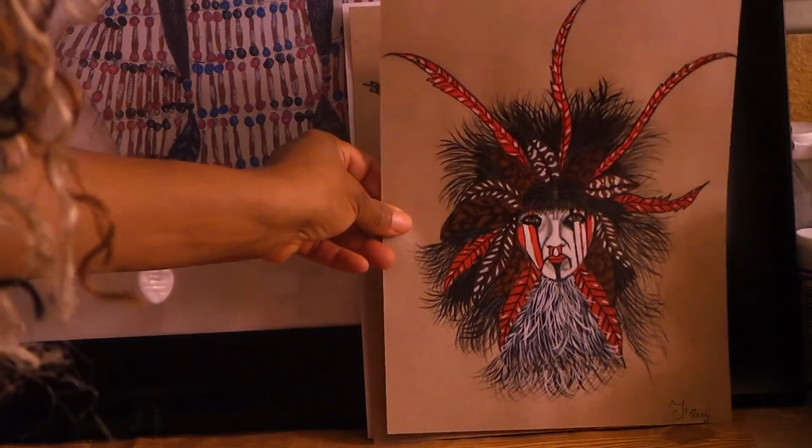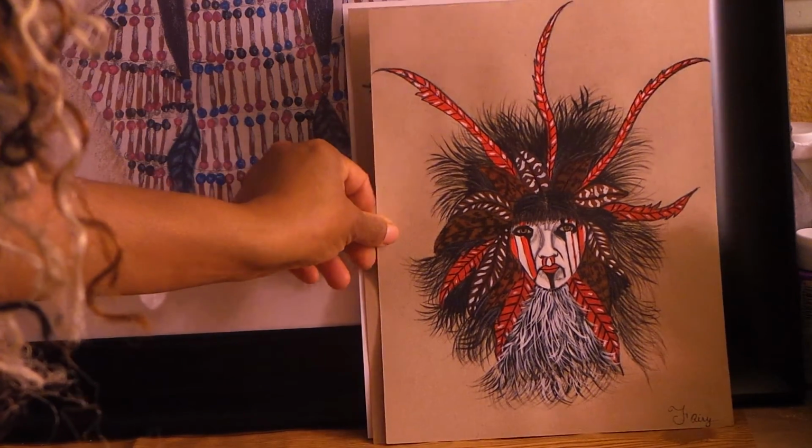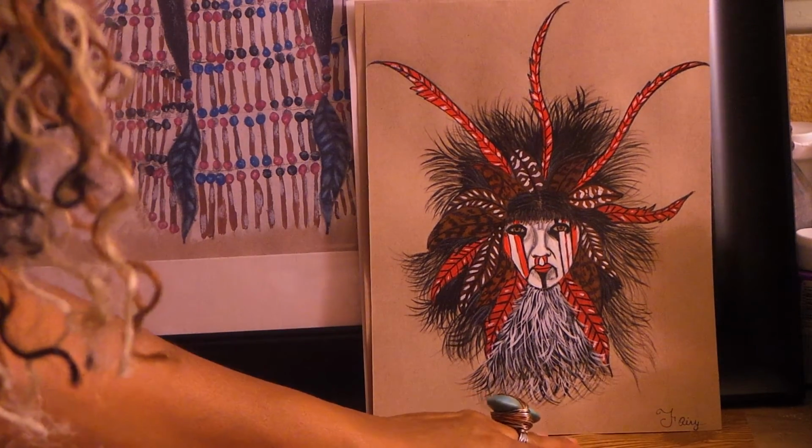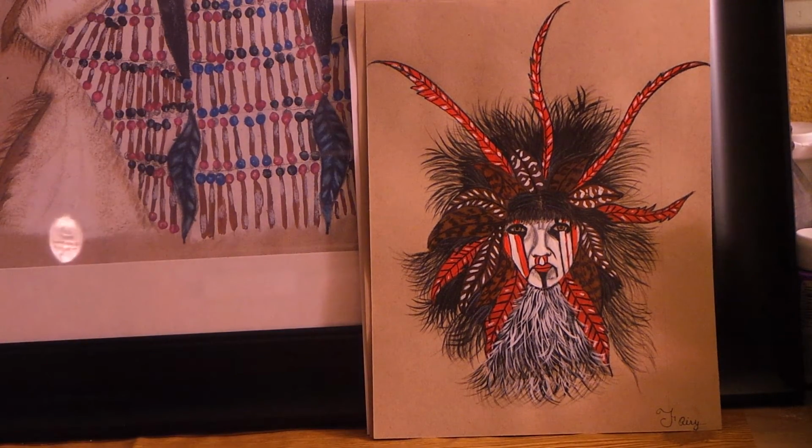This one's just a Native American warrior. And again, he's in full paint and feathers and fur. And I absolutely just love it. I just think they're so beautiful. Their costuming is just gorgeous. I absolutely love it. So this is another Native American warrior. I'll come in a little closer so you can see that one.